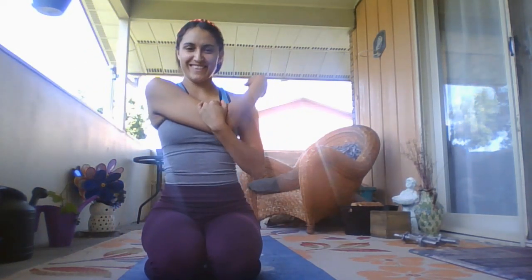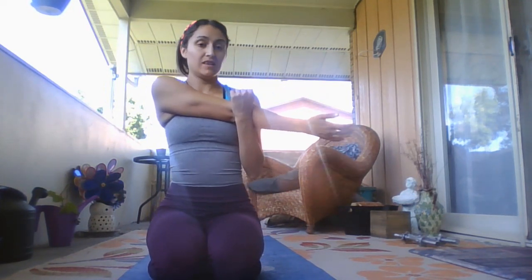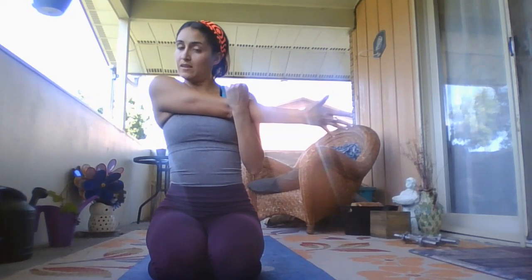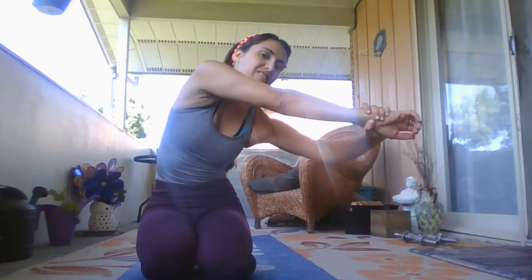Turn towards you so you can see the other angle again. Nice. You did great today. Give yourself a pat on the back for all your hard work. Grab the back of your arm and curve it around. And then pull on your wrist and stretch it out a little bit. Just stretch it out of that socket.